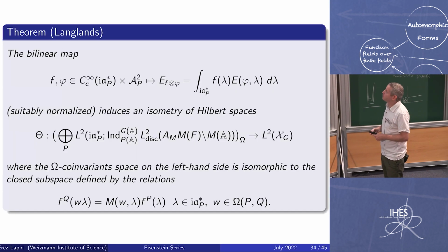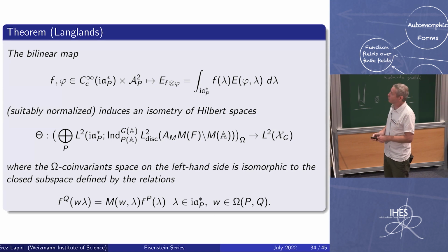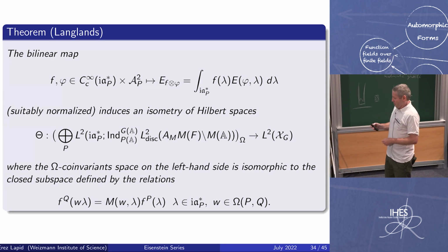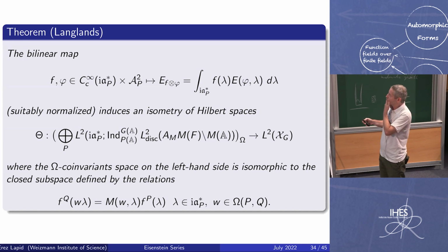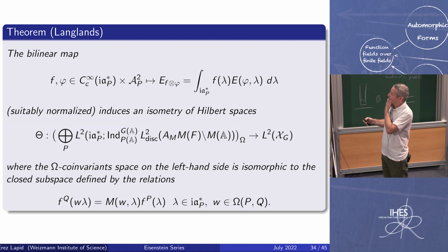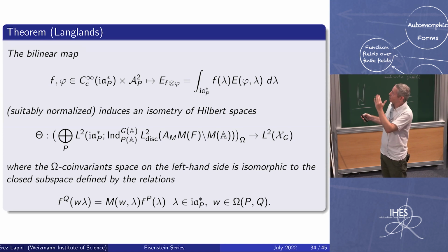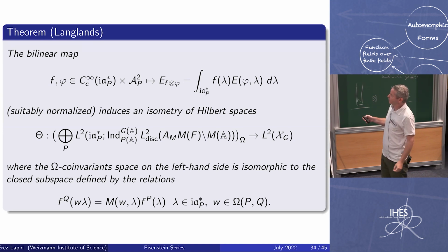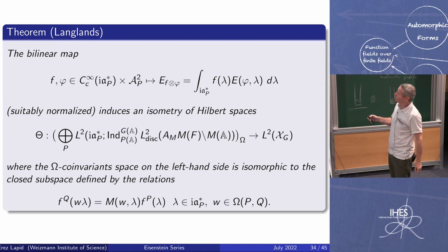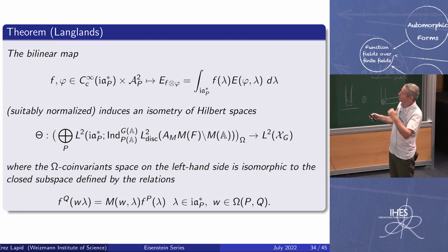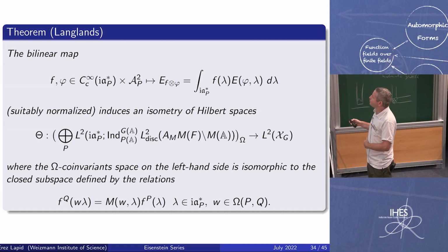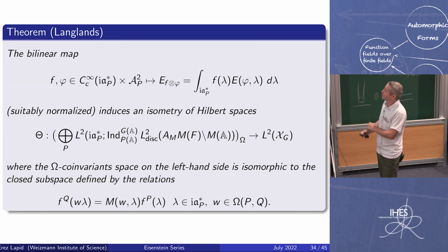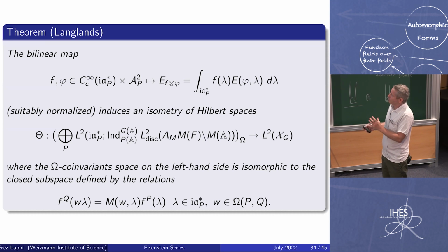And what the Langlands statement says is that I can build a decomposition of L2 of GA mod GF. What is this decomposition? For any parabolic, I can look at this kind of wave packet of Eisenstein series. I start with, let's say, a compactly supported smooth function, and I average this Eisenstein series. It will be in L2, not before I average, but after I average.